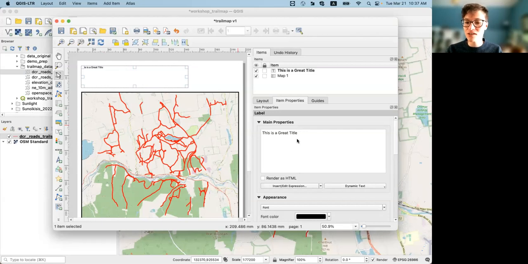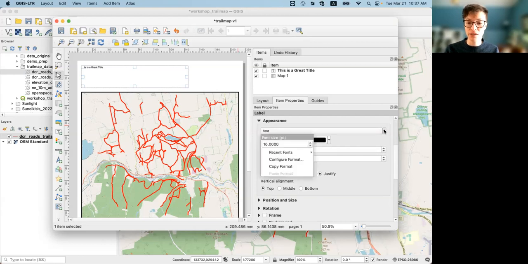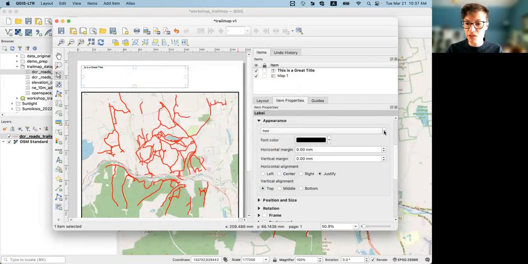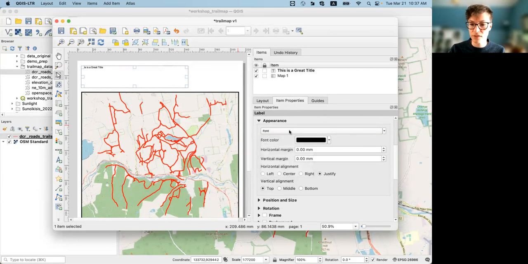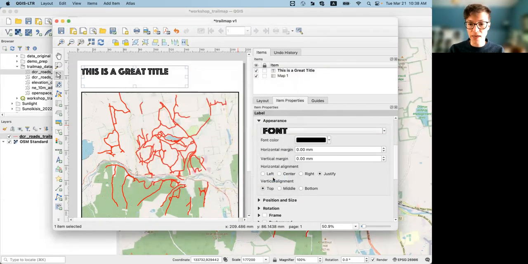I can now change how this looks by scrolling down to the appearance section. So from the font menu, like with other QGIS applications, if you've worked with QGIS before, you know, if you click on the actual box, it pulls up one kind of menu. If you click this little drop down arrow, it pulls up a different menu. So try exploring. Feel free to click around and get a sense for what these different things do. If I click in this box, I can choose a different font here. So let's go with phosphate. And I want it to be much bigger. Let's say 36. And I'm going to click OK.